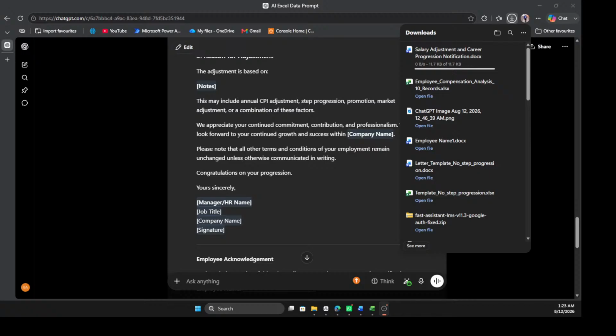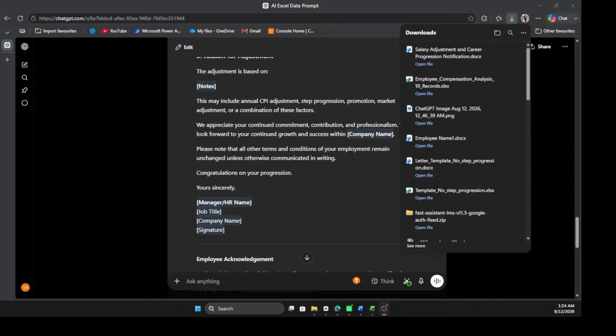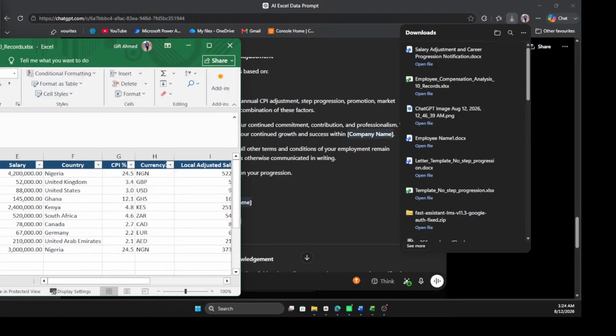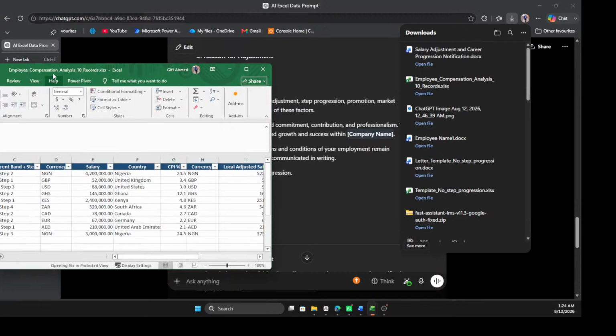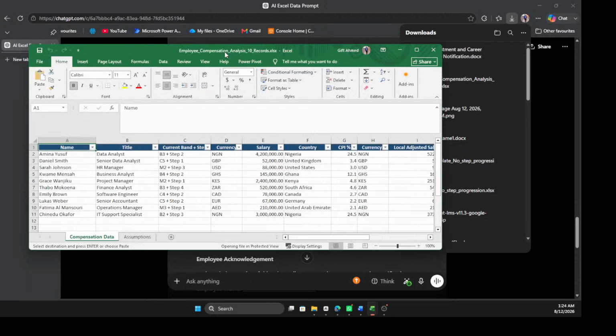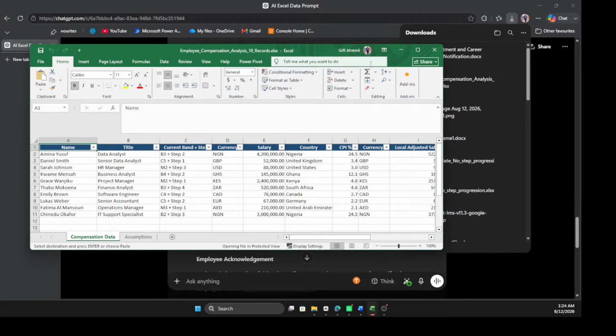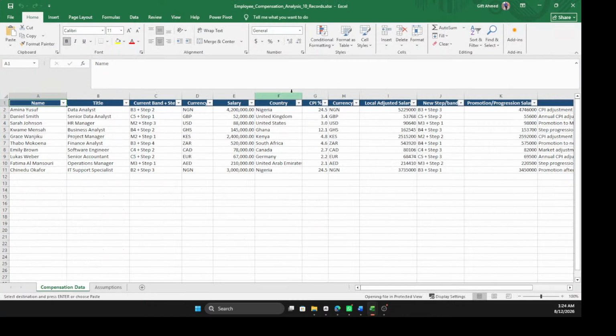Okay, so now that I have it downloaded, I'm gonna pull up the two samples we have now, which is firstly the Excel we have created, and in addition the MS Word template we have created. So I'm gonna drag it to my other screen so that we all can see it. Now this is the exact template that ChatGPT went ahead to generate for us.